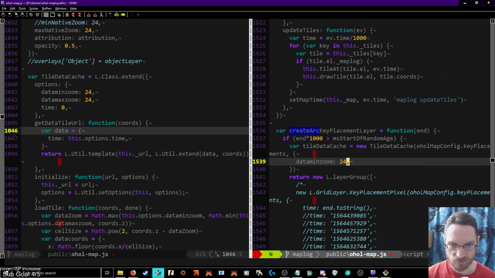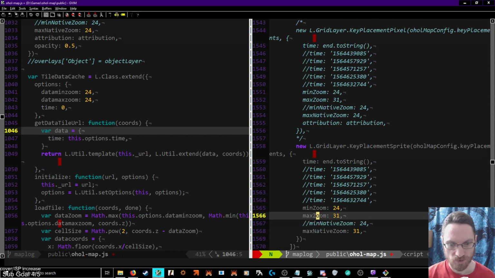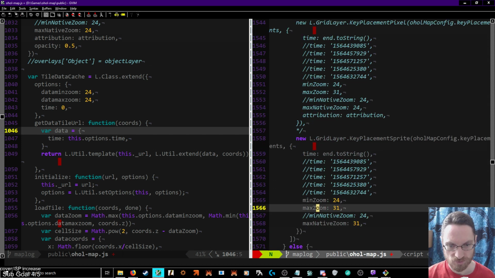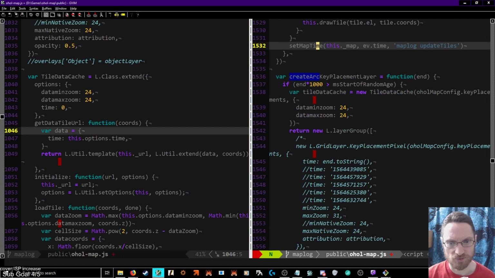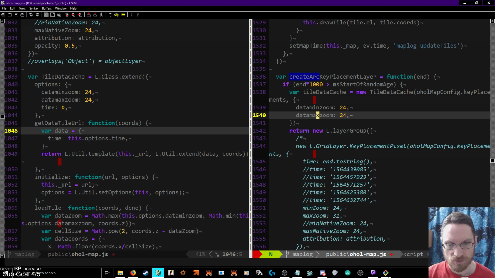So this actually, right there, but key placement, right, that's why that was defaulted to 24, 24. So I could really leave that, but this is exactly what we want for this. Tile data cache.